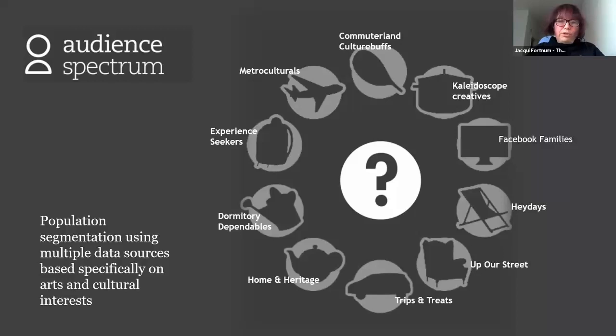Two of the really important things for me about Audience Spectrum are that it acknowledges that everybody engages with arts and culture to some extent or another. Some people do that more because they have more opportunity, or it's more a part of who they are, how they identify, so it's more important to them. And some people engage to a lesser extent, perhaps because there aren't the opportunities there for them, or they face more significant barriers to being able to do that. It's very rarely the case that people fall into the lower engaged groups because of a lack of interest. It's much more likely to be lack of confidence or lack of opportunity to engage.